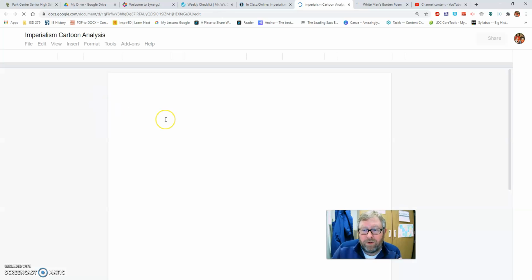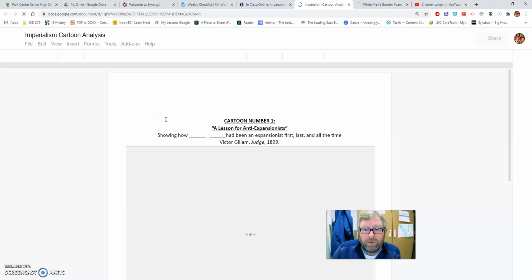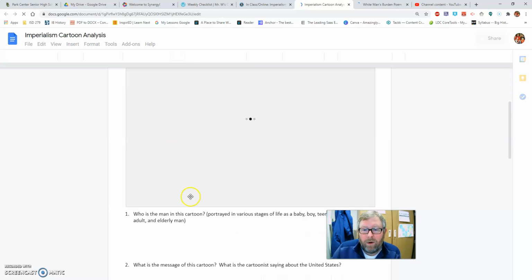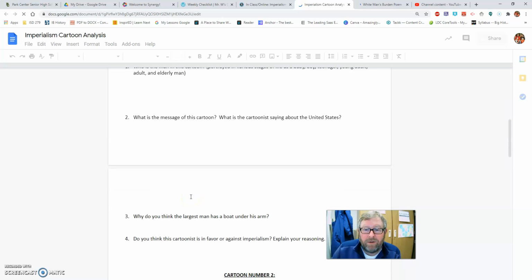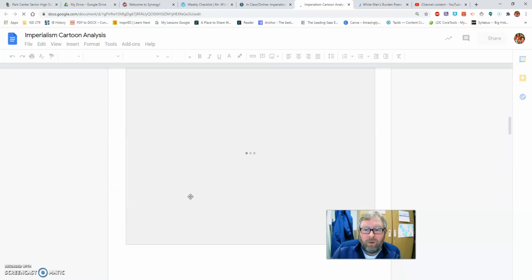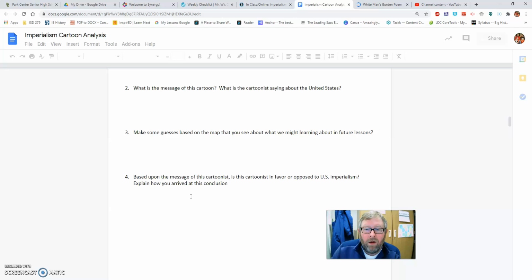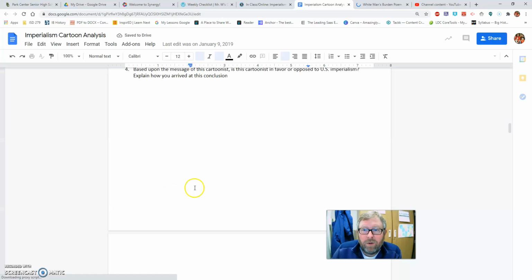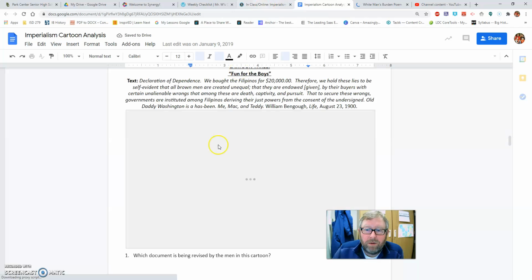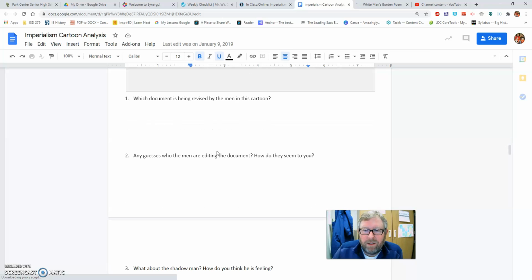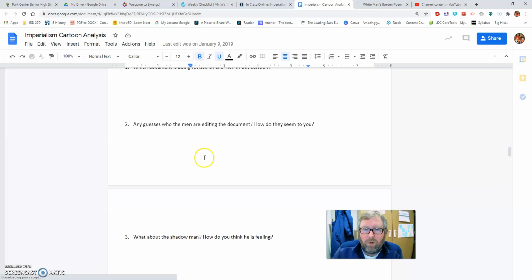For this assignment, there's 5. You only need to answer the questions for 3. And so for each one, there's a set of questions. And so the idea here is that you go through and you try to answer the questions that you know the best. And they aren't as specific as OPVL. Some of the questions are a little bit redundant, and they copy themselves again, especially for certain cartoons that are similar. So again, there's 5 of them, and you only have to do 3 of those. And it's taken a little while for these pictures to open up, but these are basically the questions. All right, and we will go through those together.